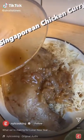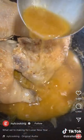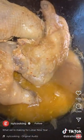You've probably already heard of this. Today we're going to be making a recipe for Singaporean chicken curry. There's acidity, spice, and savoriness rolled into one beautiful curry.